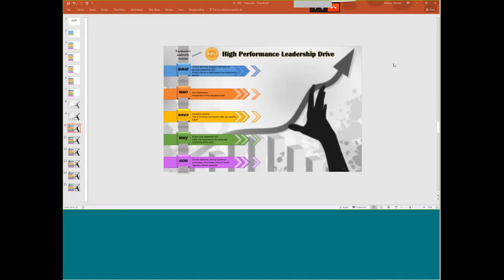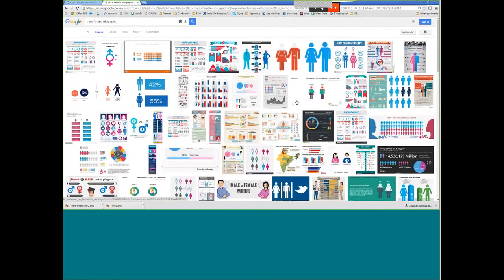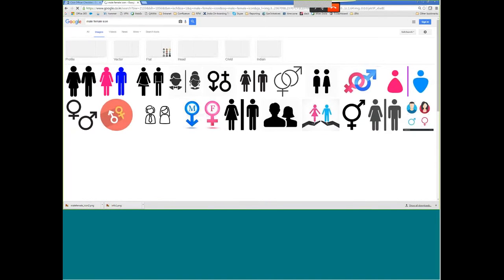Now what else? Let's say we talk about the event. How was it? Were there attendees? There were different types of clubs where the activities were discussed, whether TM related or non-TM related, and so on. So the next step would be to go on the internet and find icons. For example, here I want to create a male and female icon representing how many people attended.